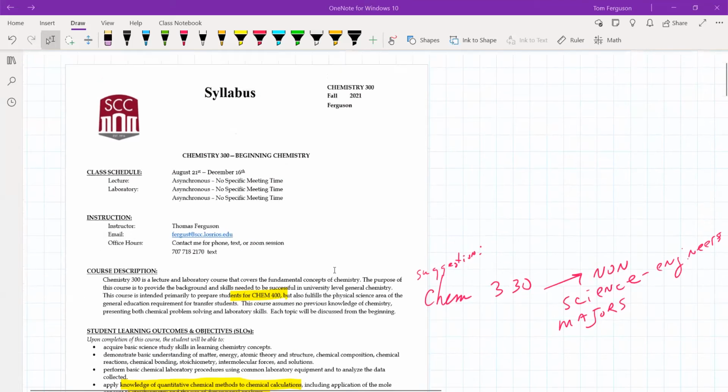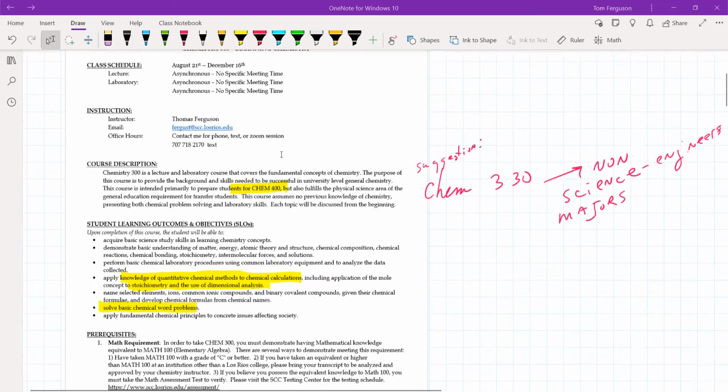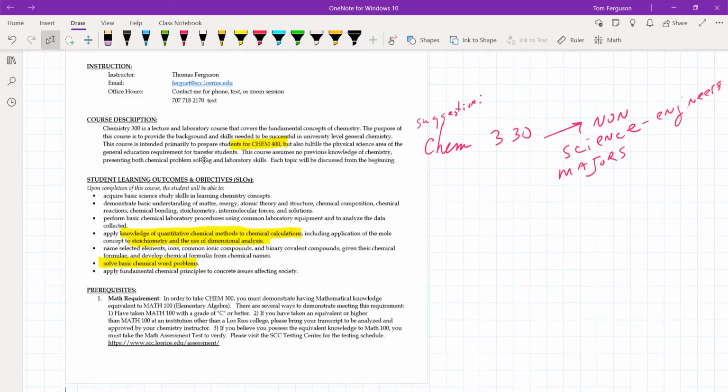So the only thing you're required in this class is the syllabus, which is right here. Okay, so this is the syllabus. I'm using OneNote. I use OneNote a lot. What I've done in OneNote here is I pulled up the syllabus so I can write on it and all that stuff. This is how to get a hold of me, email-wise. For office hours, just contact me. We can set up a Zoom session, or we can talk on the phone, or we can text, whatever we need to do for your office hours. I'm very flexible. Whenever you need to contact me, it doesn't have to be a formal office hour. Just contact me, and we can set something up.